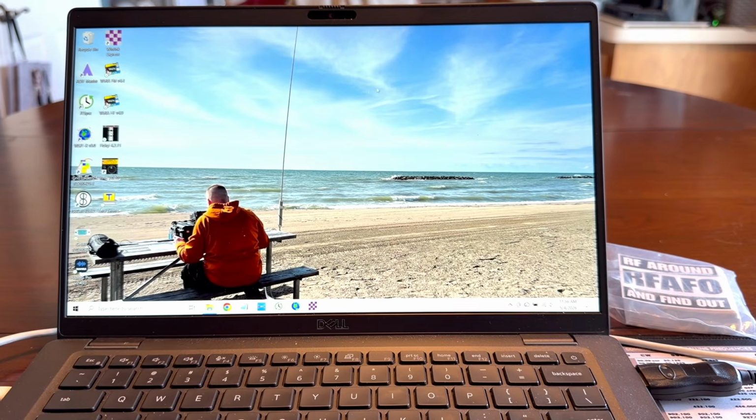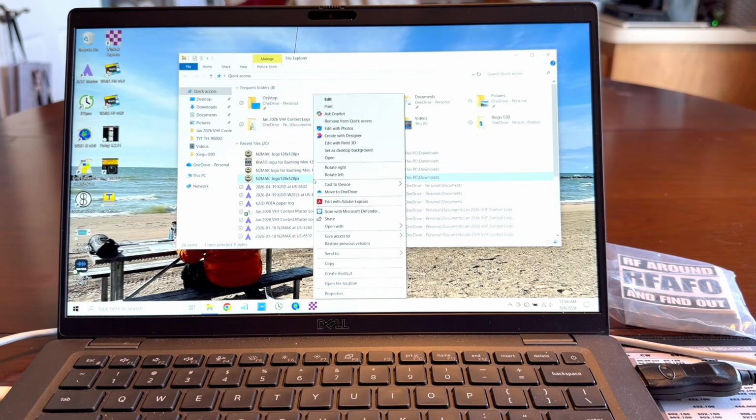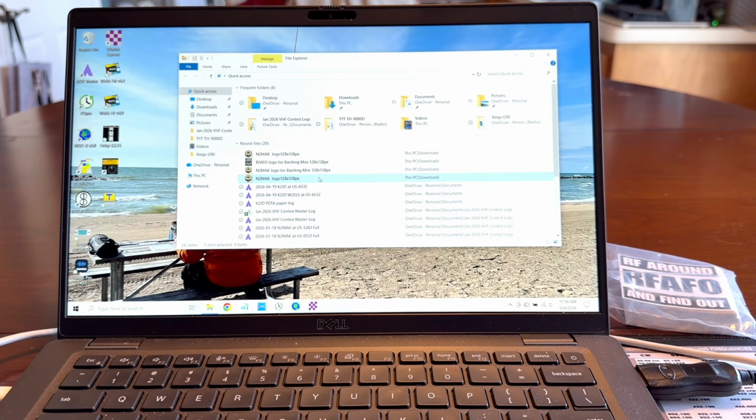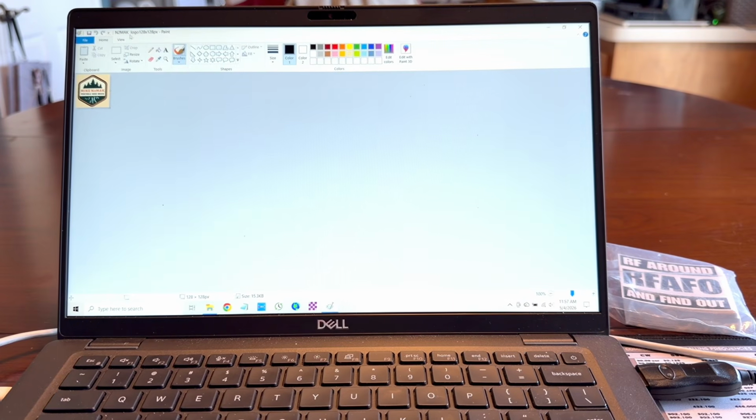Let me show you this real quick thing, just in case anyone needs to know how to get a particular image into the bitmap format on Windows. It's real easy. You just need to use Paint. So here's an image right now. This is a PNG. You could do a JPEG or PNG. Just right click, and let's go down to Open with Paint. That way we'll open it with Paint.